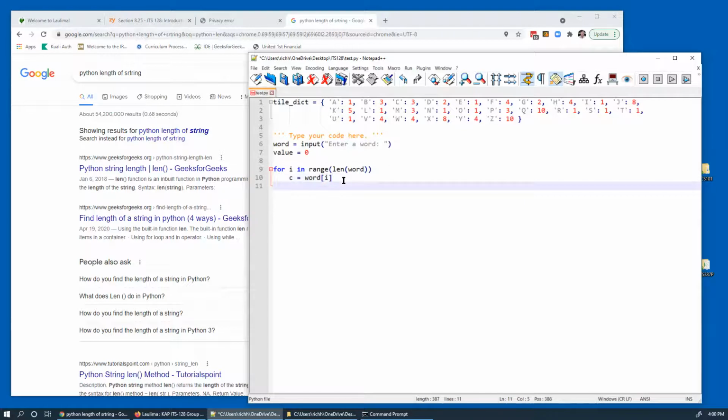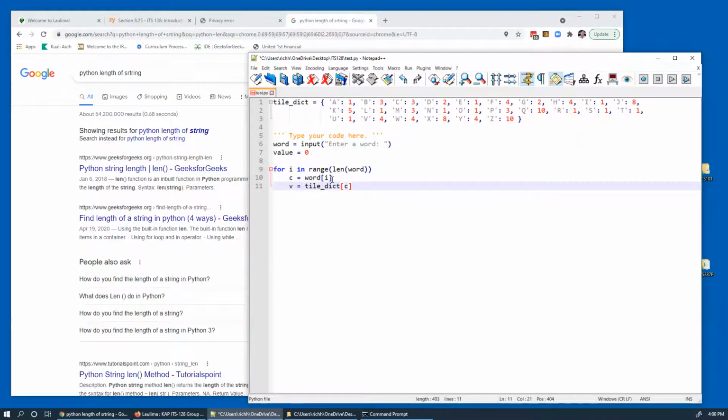And then this character is actually the key into this dictionary. So the value for this character is equal to tile dictionary of C.